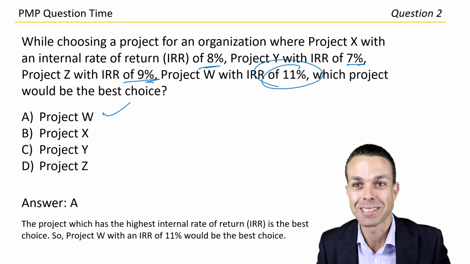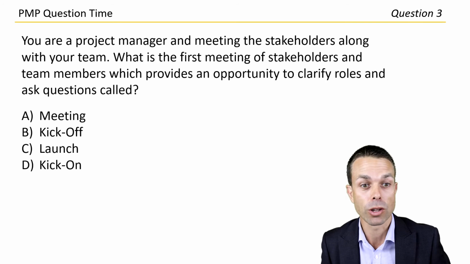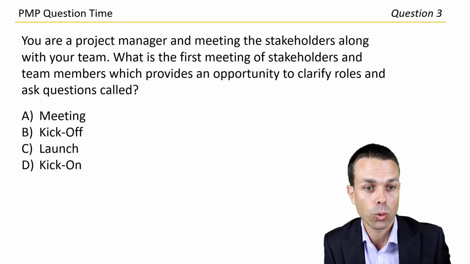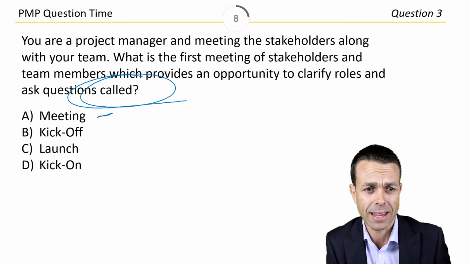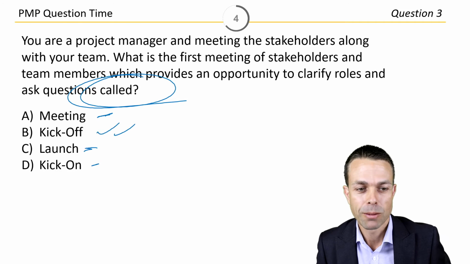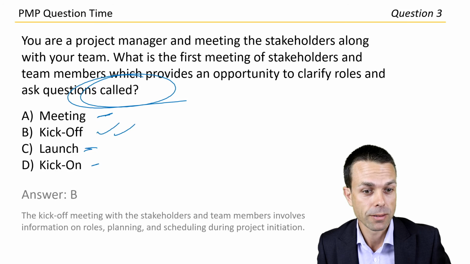Let's look into question 3. You are a project manager and meeting the stakeholders along with your team. What's the first meeting of stakeholders and team members which provides an opportunity to clarify roles and ask questions? What is that called? It's a meeting. I mean, yeah, kind of. Kickoff meeting, yes, probably. Launch, kick on, no. Probably going to be a kickoff meeting. Let's go with answer B.